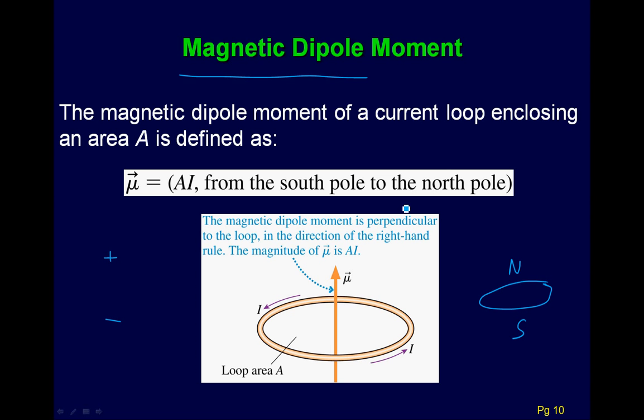We won't deal with it too much right now, but one important definition is the definition of the magnetic dipole moment. It's simply the area of the loop, so whatever the area would be here, you find the area of that, this would be pi r squared or something, times the current in the loop. All right, and then the vector points from the south pole to the north pole. So in this case here, if I take my fingers around with the current, my thumb would be pointing upwards. And so this would be kind of my north side, this would be my south side, and so the direction of it would be pointing this way. In this picture, the direction would again be pointing this way. Okay, so that's a definition, and we'll pick up this definition again later.